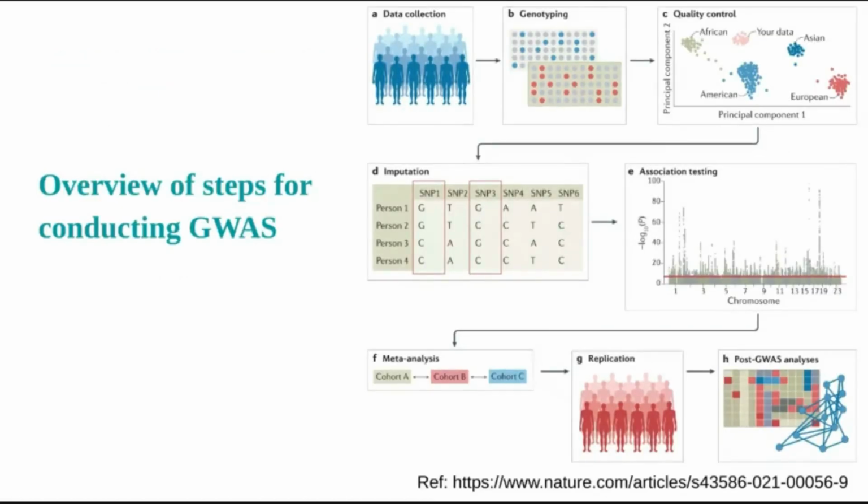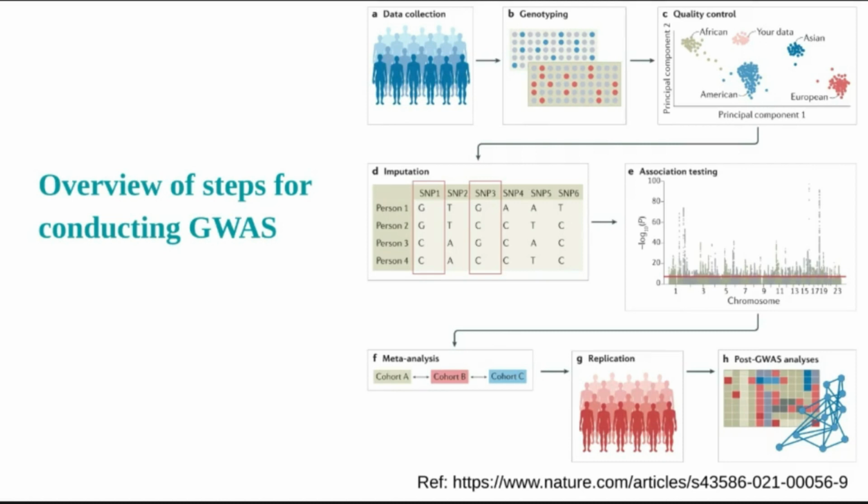Just putting the overall overview here, how it is happening. Once we have the population-based study data, both genotypic as well as phenotypic, we go for genotyping. For genotyping, we can go for the chip-based, microarray-based approach in the case of humans, because we have well-defined chips. We can also go for the exome sequencing-based approach, where we take only the exomes, the sub-genomes, those participating in certain phenotypic features or protein-level information. And then we can go for the whole genome approach also.